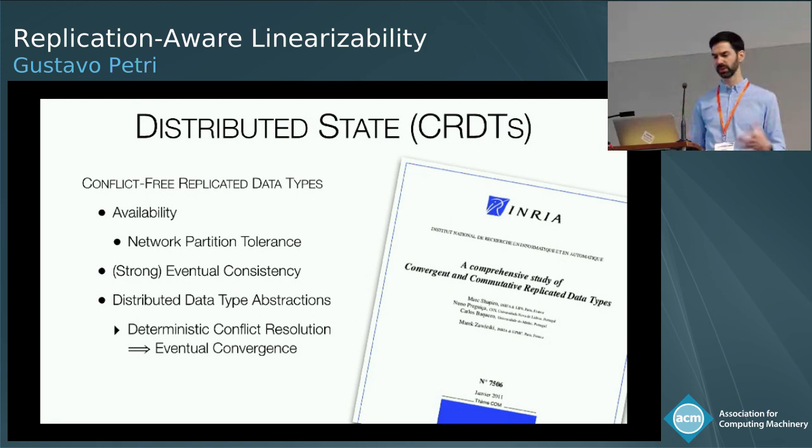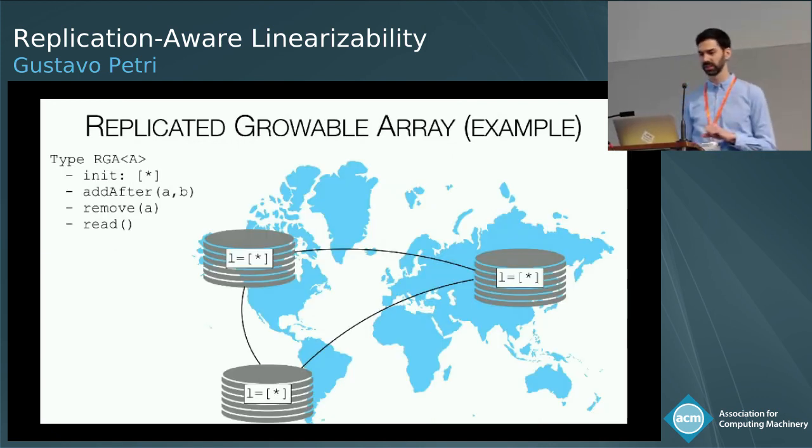This is built around the notion of abstract data types, so data types like lists, trees, registers. And the mechanism by which CRDTs achieve this goal is by having a conflict resolution algorithm that is able to detect when there are concurrent updates and deterministically choose the state that we're all going to go to. Let me illustrate this with an example, and this is going to be the running example for the rest of the talk.